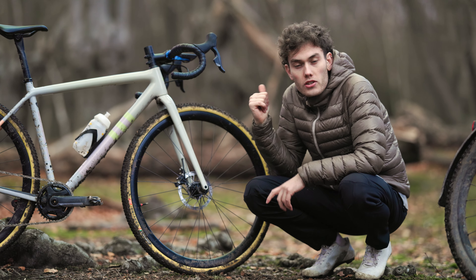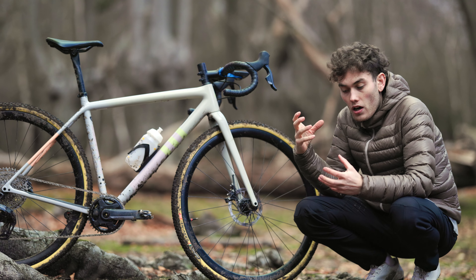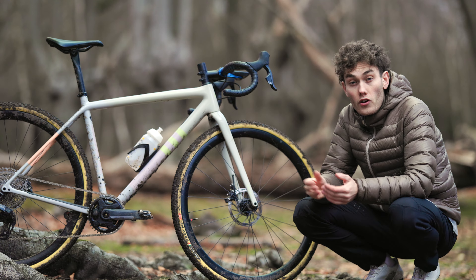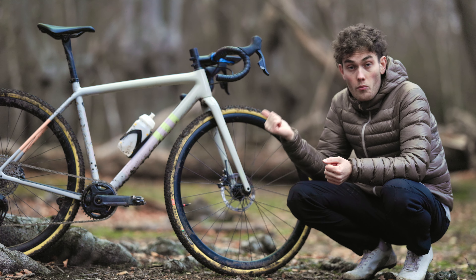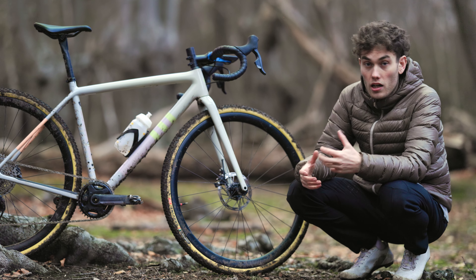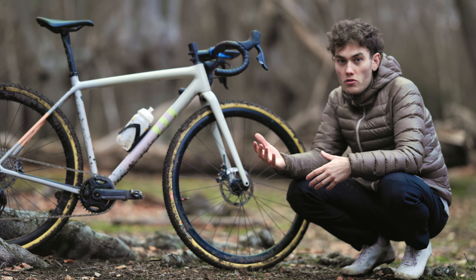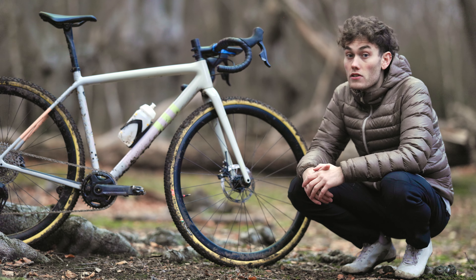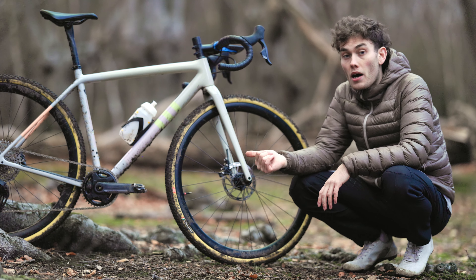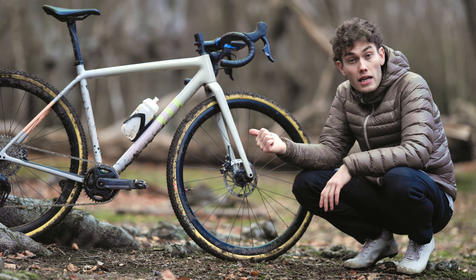These are the tires in question — the new Challenge Gravines. They're designed with a chunkier tread, a bit like a Limus if you're used to cyclocross tires. You've got lots of center knobs and some really decent side knobs, with muddier or chunkier gravel races in mind, where things can quickly go from smooth gravel to something not so smooth. We're thinking maybe Dirty Reiver or Unbound. Here in the UK, especially riding gravel in winter, a tire that handles mud is perfect. We have them in 700x40 in the Pro casing.